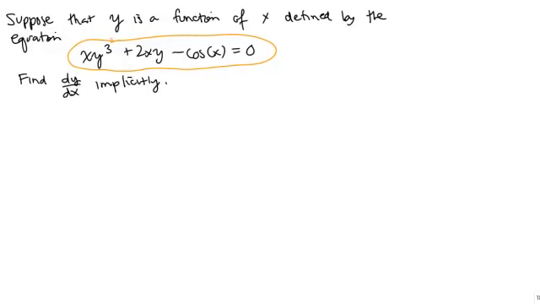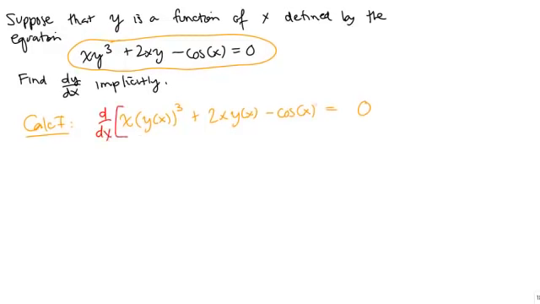And so we came up with a technique in Calc 1 that allowed us to go and find the derivative in terms of x and y. And we called it implicit differentiation. So let me remind you of how we attacked this in Calc 1. The basic idea was we took this equation, but we kept thinking of y as a function of x. We didn't know what the formula was, we just knew that it was out there. And so we took the derivative with respect to x of this equation on both sides.